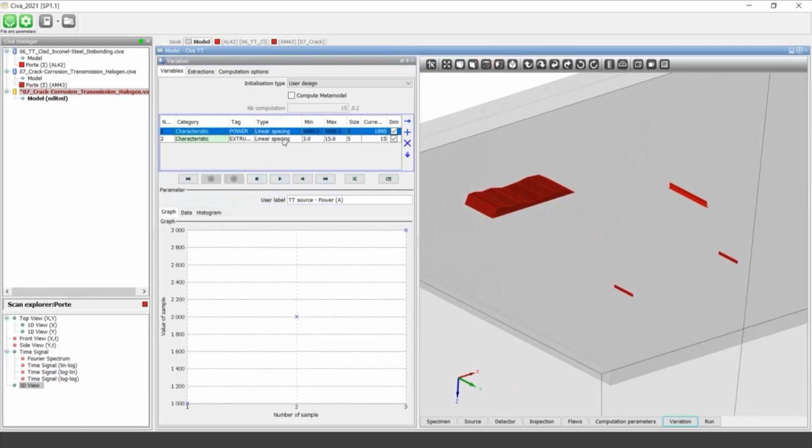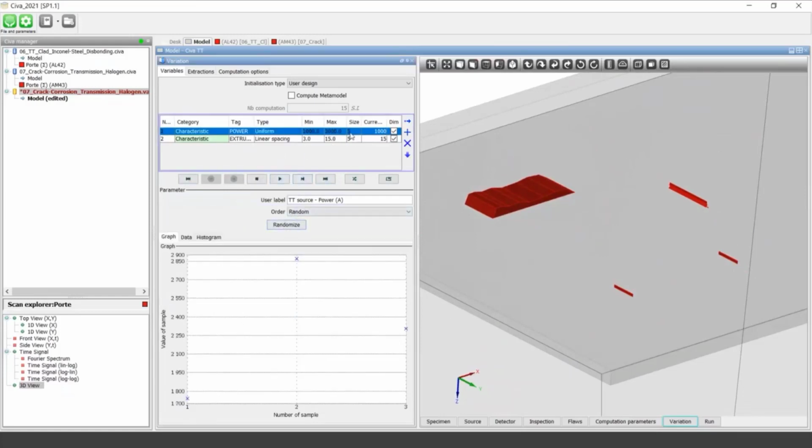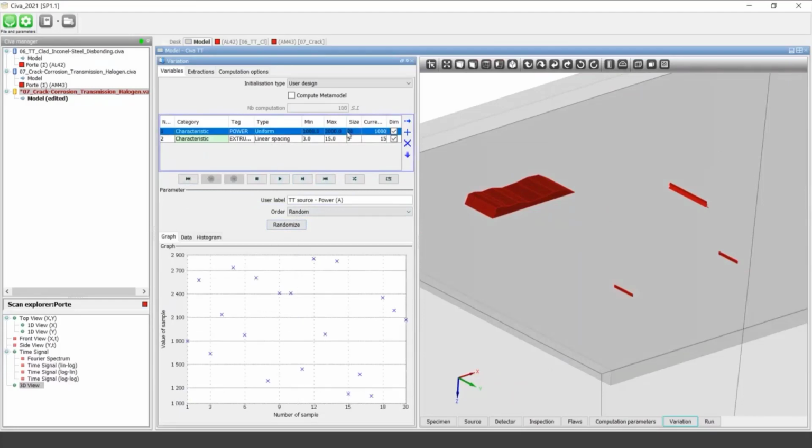And you are free also to assign other type of variations. You can define specific values. You can also select a kind of random distributions if you want to define a certain variability for the parameters. In this case, I have defined uniform distributions and in 20 cases for this parameter, if you consider it's an uncertain parameter. Doing so, you will run not one case, but several cases, and it will have in one CIVA file the different cases. This is one way to monitor parametric studies.